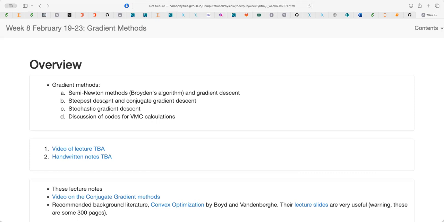Then, for the sake of completeness, we are going to discuss one of the more popular methods, if you can calculate the second derivative. And these are the steepest descent and conjugate gradient descent methods. Now, for those of you who would like to explore neural networks in Project 2, we would dive more into stochastic gradient descent. This is something which we will not cover now, but many of you have taken a course in machine learning, so you have met this.